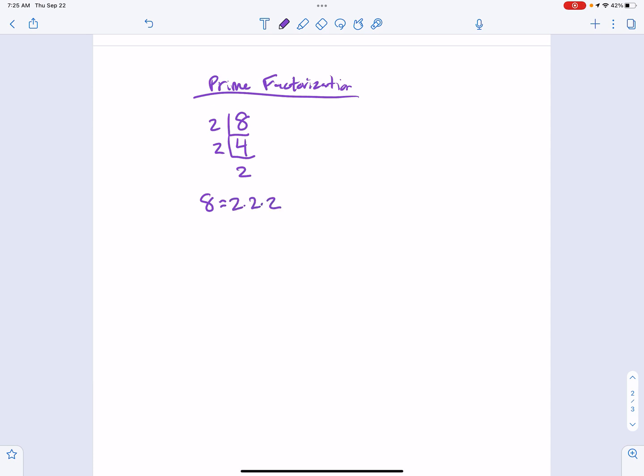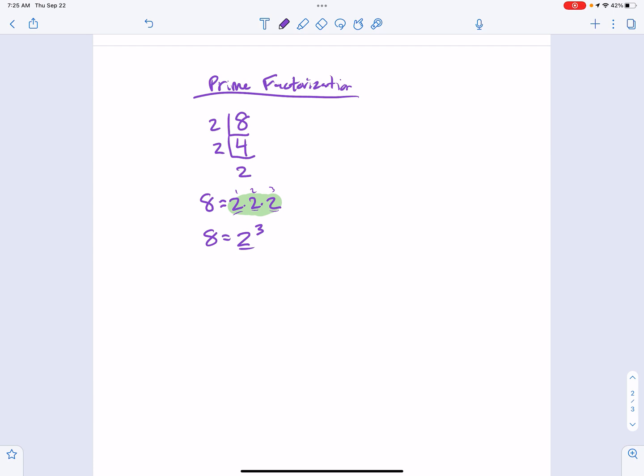So as your numbers get bigger, obviously this stretch of prime factors is going to get longer and longer, so we need to find a more efficient way to record that. And so that's where we would use this idea of exponents or powers. Our base is going to be a 2 because we multiplied 2, 2, and 2. And the number of times we did that is 3 times. So you could say the prime factorization of 8 equals 2 cubed.